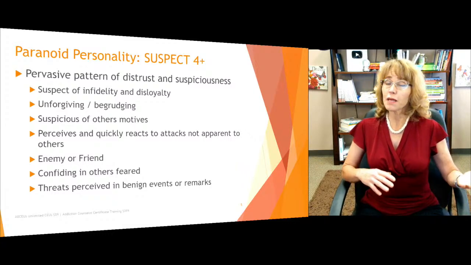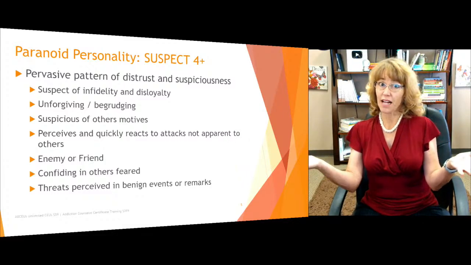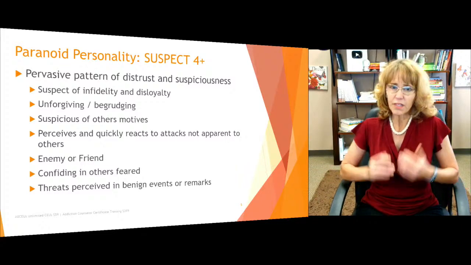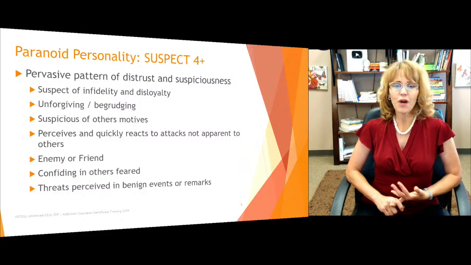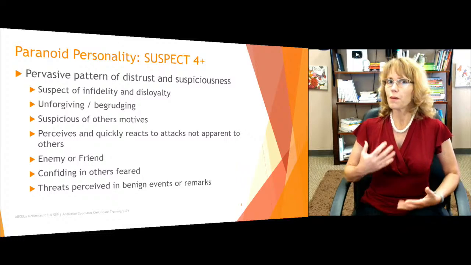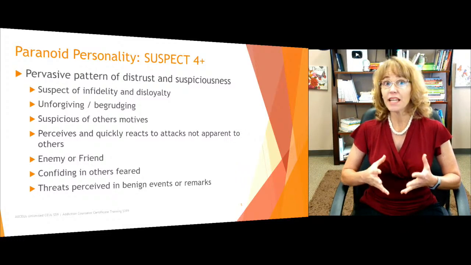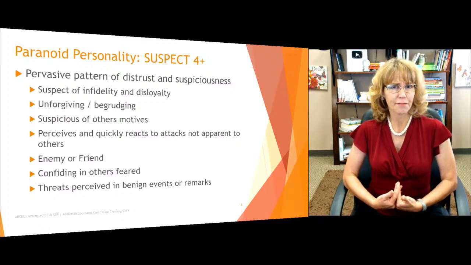They perceive people in dichotomous terms, enemy or friend. There's no middle ground. You're either with me or you're against me. Confiding in others is feared, and threats are perceived in benign events or remarks. So people may say something that is not meant to be attacking, but the person perceives it as attacking.